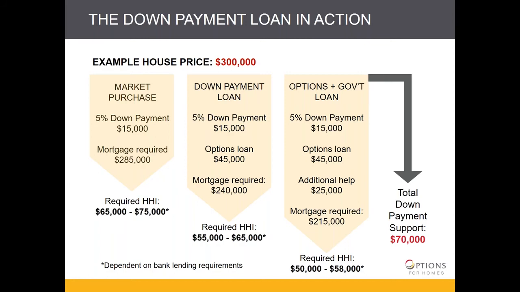Then in the middle of the slide, we can layer on our loan. And then as we move over, we can also layer on government support. In the city of Toronto, the city is willing to defer development charges, so we would layer that on. We bundle it with our second mortgage, and we actually administer those funds on behalf of the city. So you can see the stepping down of the income as we add additional support into the system, making the unit more accessible to a lower income family.